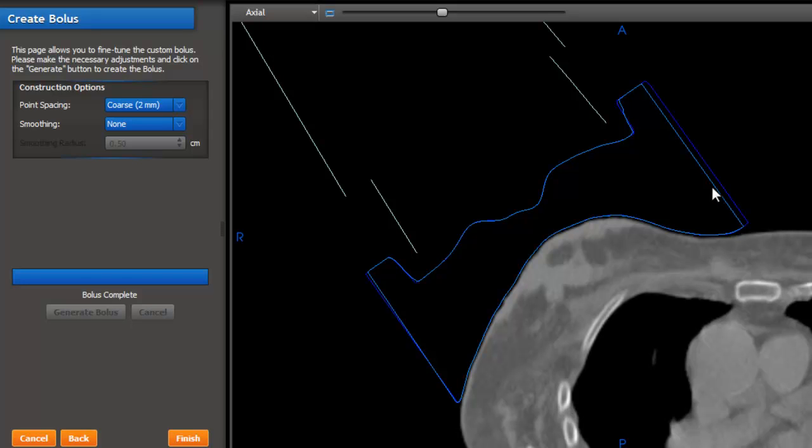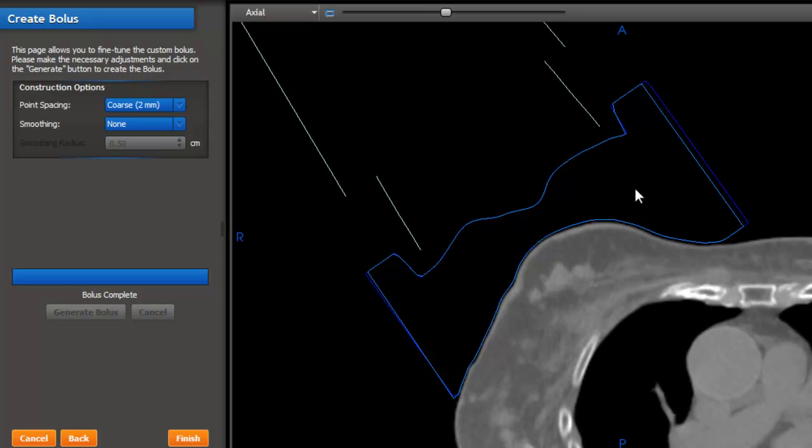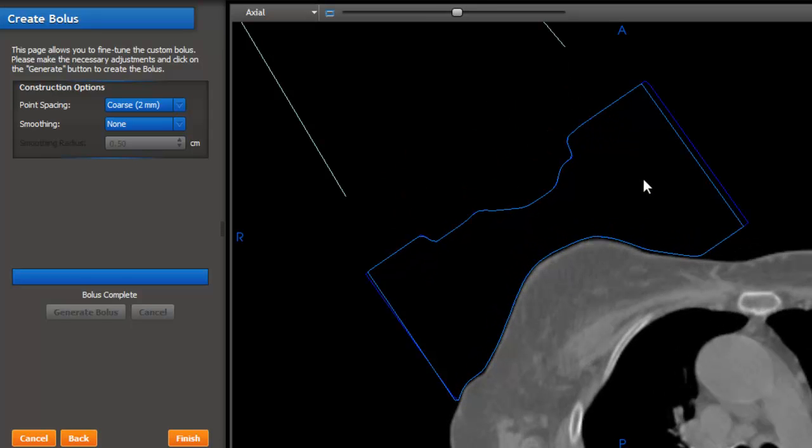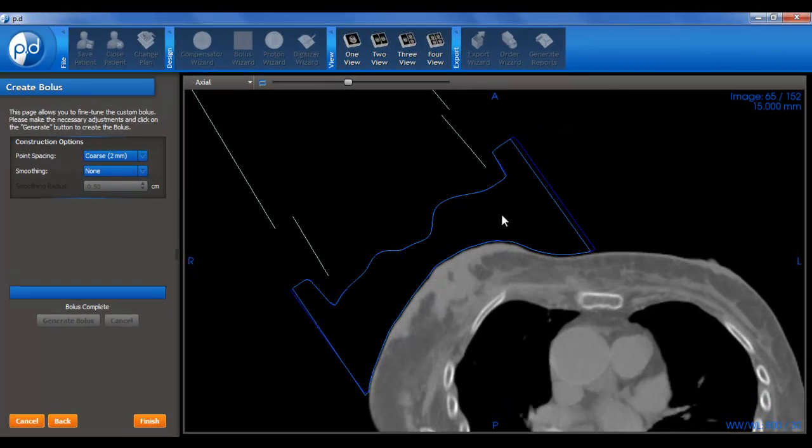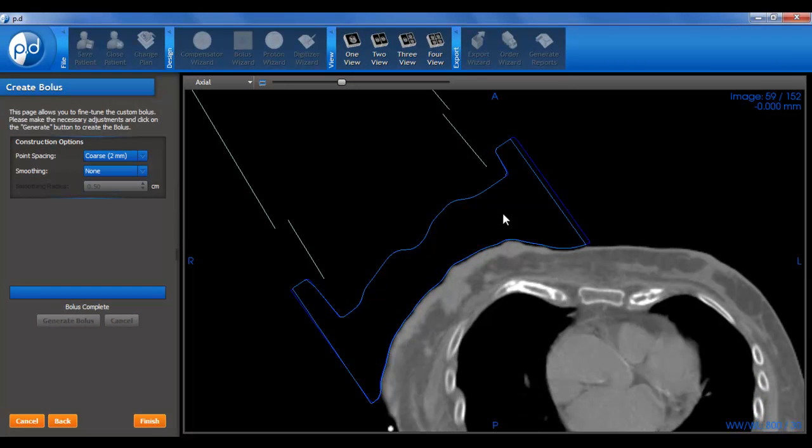Typically that will be outside the treatment field for most cases, so that's typically not going to be an area of concern when you're converting a bolus. So you can scroll through the slices and you can see the quality of the conversion process. If this matches the bolus that you want, then you're done and you can click finish and you're ready to go.